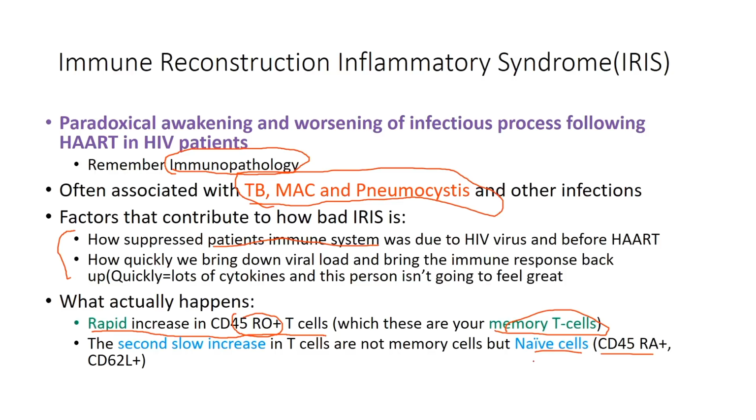Now you're thinking, oh gosh, more CD markers. I already learned a ton in immuno. It's not really important to know the CD markers here. It's maybe nice to be able to recognize them in case they ask you that detail, but usually they're more asking: do you know that the initial increase is memory T cells, and then the second slow increase is simply naive T cells responding? And this rise can lead to an inflammatory response because this person might have an underlying opportunistic infection floating around, and now our immune cells are working, and that can lead to immunopathology, as we have discussed.